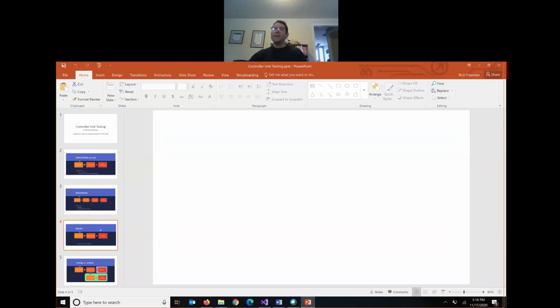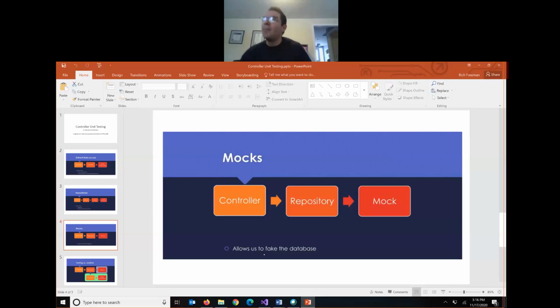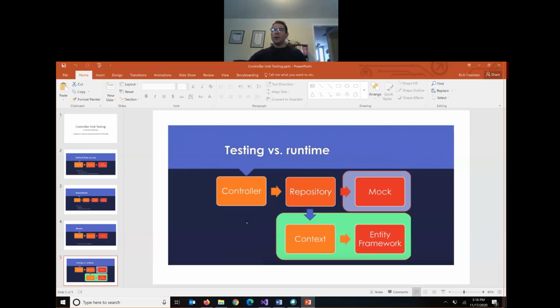What we're going to do instead is use a mock. So our controller can either take in a connection to SQL Server, or it can take in a mock of the database. Microsoft has a library that allows us to create an in-memory database, and this is designed for unit testing.